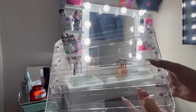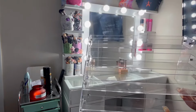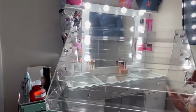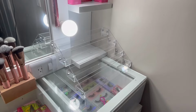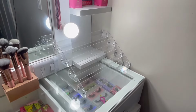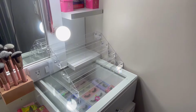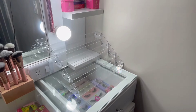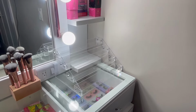Alright guys, so this is the perfume holder that I bought. I honestly have no idea where I'm going to put it on my vanity, but I'm going to find a spot and then we'll start loading the perfumes on there. I'm thinking I might just leave it like that because it has a little opening at the bottom where it slid further onto that shelf. I think it'll look cuter with the shelf than all the perfumes on that tiny little shelf because they don't fit. So I think that's going to look cute. Let's load them on and see if I like it or not.